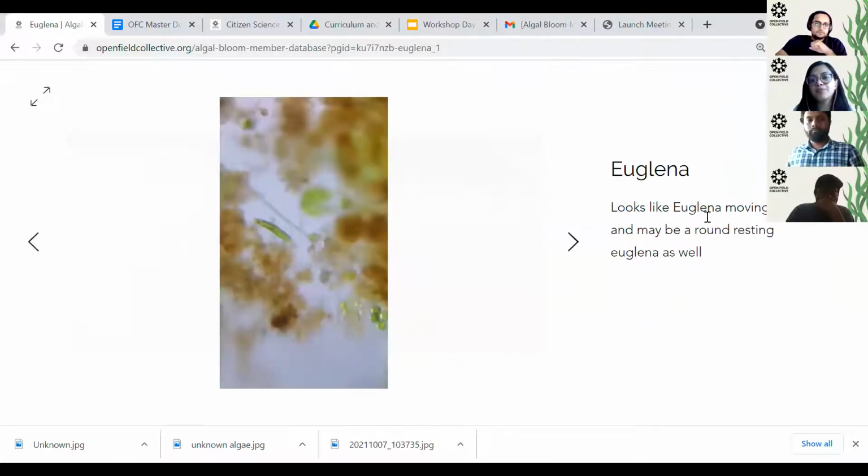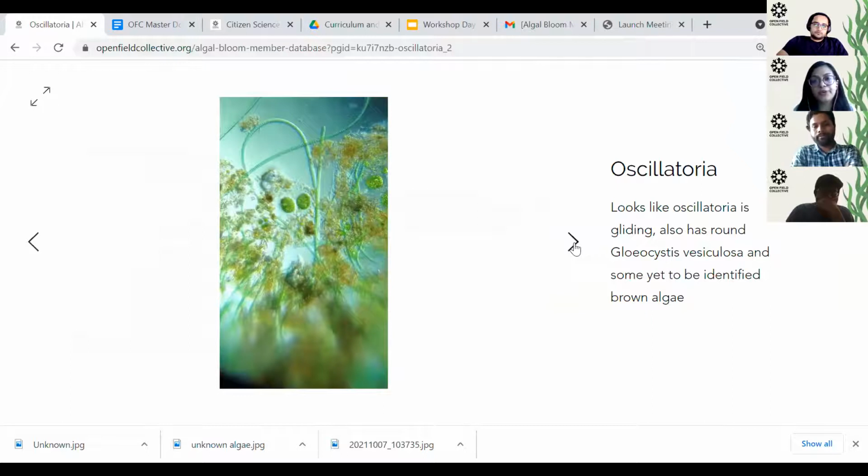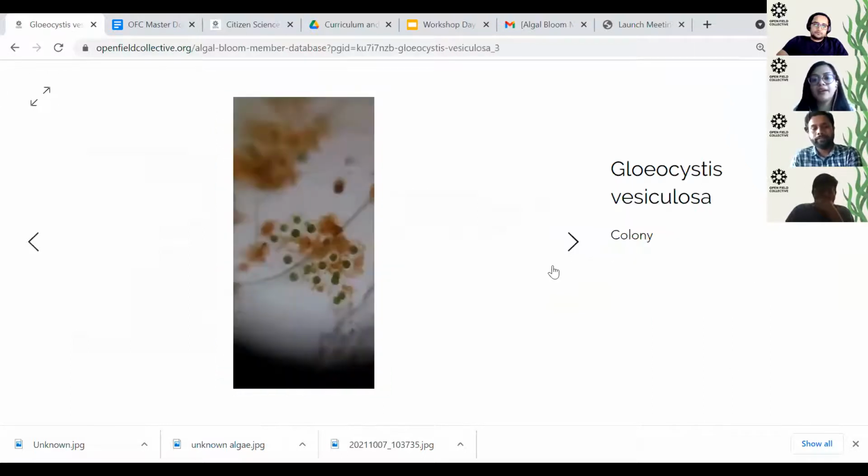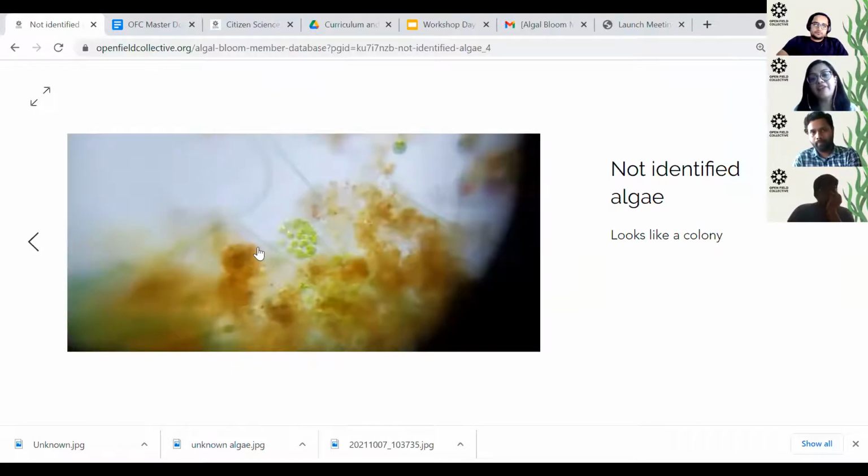And maybe small notes about things you see in your movie. So I made a small GIF over here. Again, the oscillatoria I showed you, and then a few images of things which I haven't identified yet. That's how we thought about uploading all the data over here.